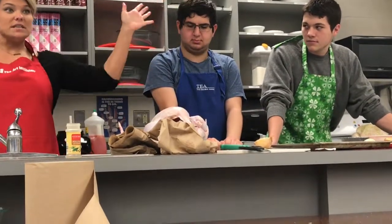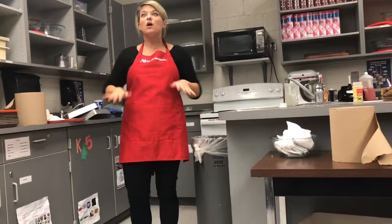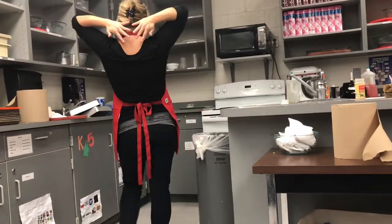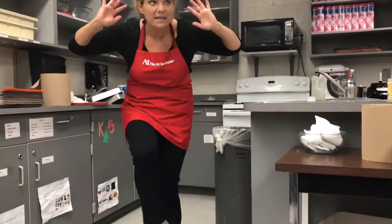So what's gonna happen is the turkey starts like this, with its legs open, essentially, right? But when it's done, it should be looking like it's chilling, watching TV. So the wings will be tucked behind its back, and the legs will be crossed like this, right? Like it's resting. And then we're gonna tie it together so it's in a crunch.